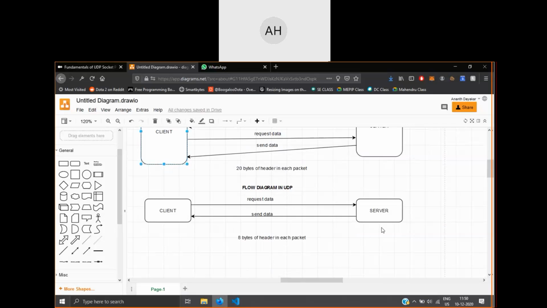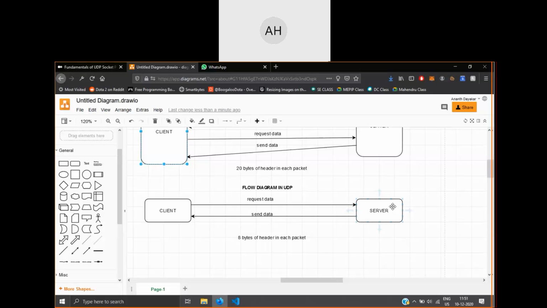But UDP is used in real-time applications like gaming and video conferences like this one. When you are taking part in a real-time application, there is something called ping and something called packet loss. Ping is basically the latency between the client and the server. That's basically how long it is taking. For example, if you are sending a packet, how long does it take for the server to get the packet? That is ping. And most generally, it is in the range of 20 to 150 milliseconds. That is an acceptable range of ping.